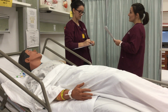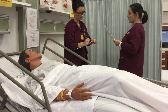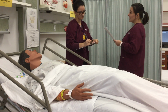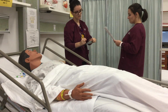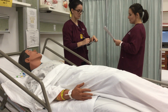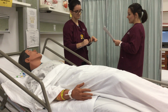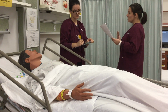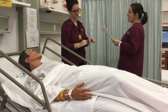For my assessments, his last blood pressure was 138/78, heart rate 88 beats per minute, respiratory 34, temperature 38.1, and he was satting 93% on 2 liters via nasal cannula. His pain is a 5 out of 10. For my system assessments, he's drowsy and oriented ×3. His left lung is clear to auscultation. His right upper lobe has inspiratory wheezing and fine crackles. His right lower lobe is diminished. His chest is symmetrical, but he has labored breathing, and he has substernal and intercostal retractions.